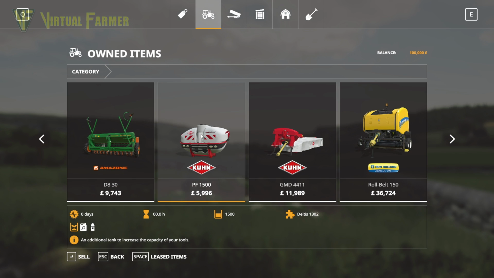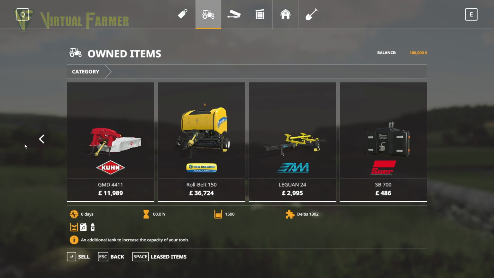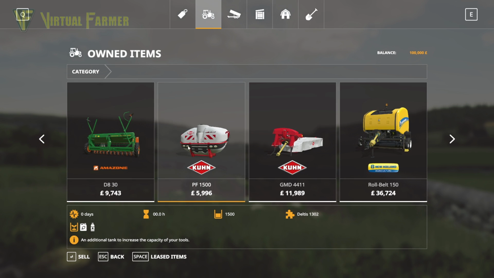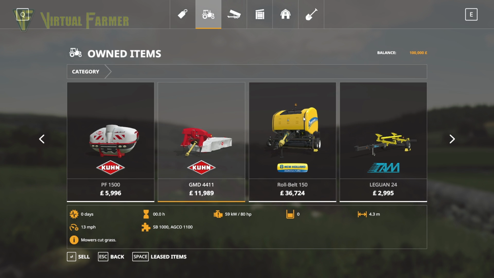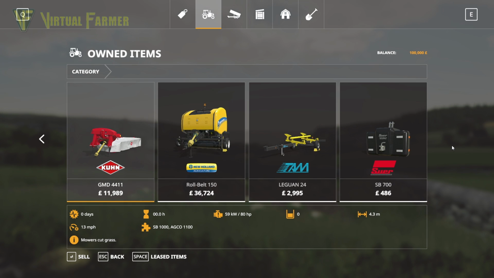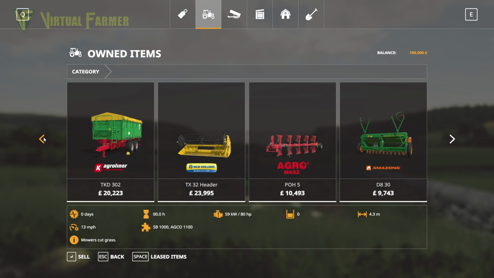PF 1500 front tank. Now, without a sprayer, so I'm guessing that is an error. I'm guessing that there should be a sprayer to go with that. You've got the Kuhn GMD 4411 mower, the Roll Belt 150 baler, Lagoon 24 header trailer and a sewer, 750 kilogram weight.